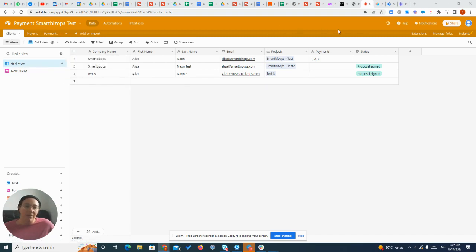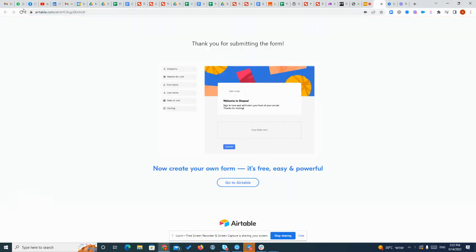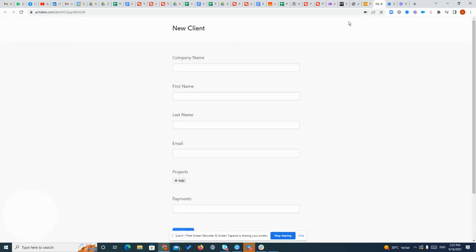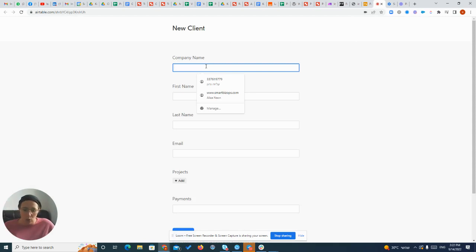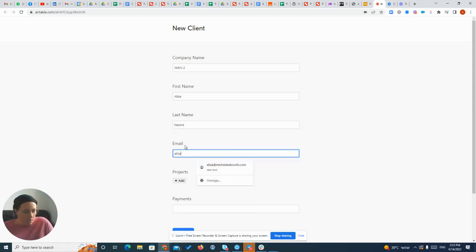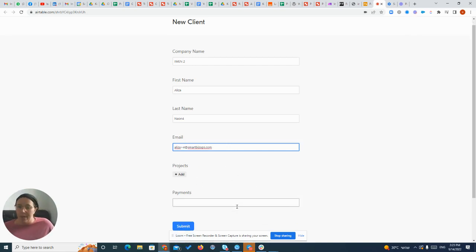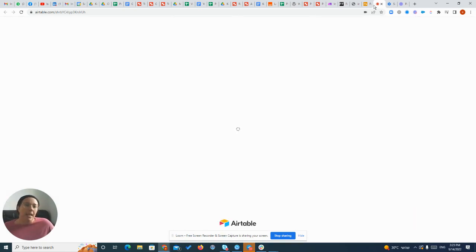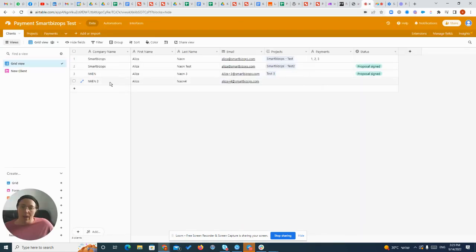So let's say we have a new lead, someone who just contacted you by phone. They can have filled the form on your website, in which case you don't need to go for that. Let's say they're working for iWen, and we're going to use, this is my fourth test. I'm just tracking my test numbers. And at this stage, we don't know exactly the project. We don't have payments information. So I'm just going to submit it and get it into my database.